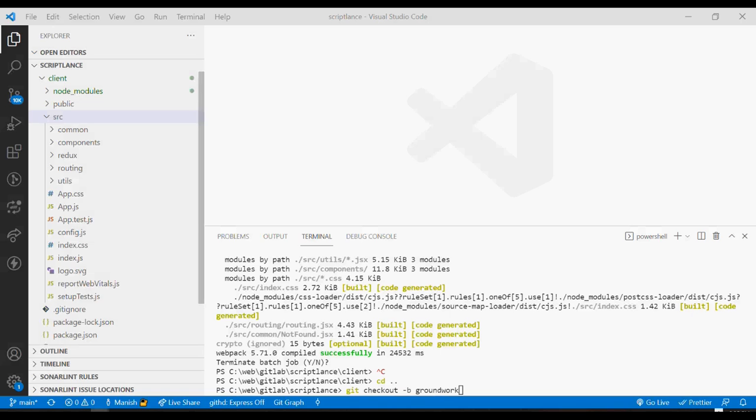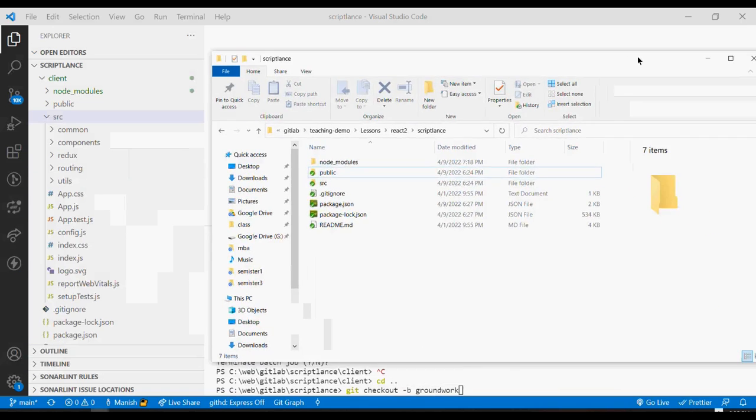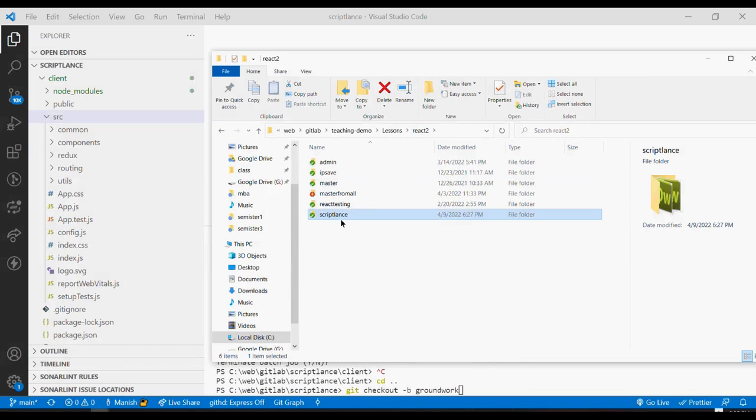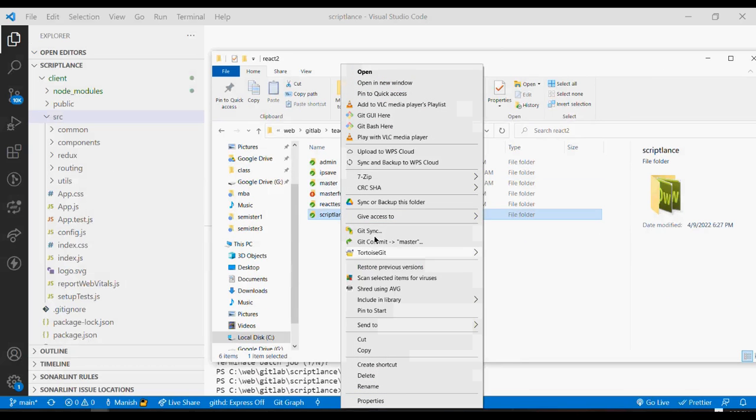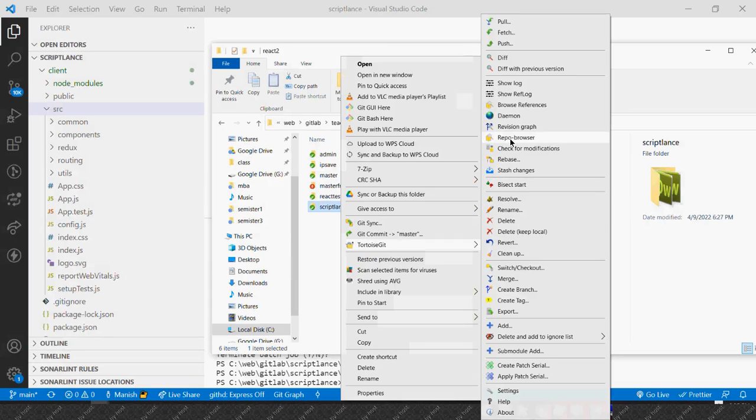Let me show you one thing. If you want to go to a previous version, maybe we'll see what things we can do. Show log, reflog, revision, rebase.